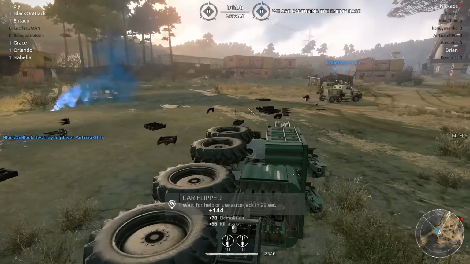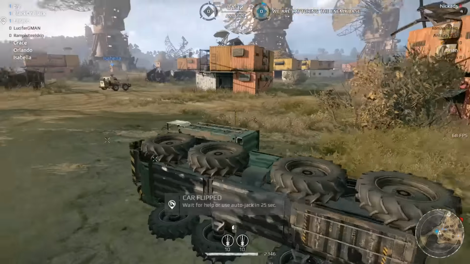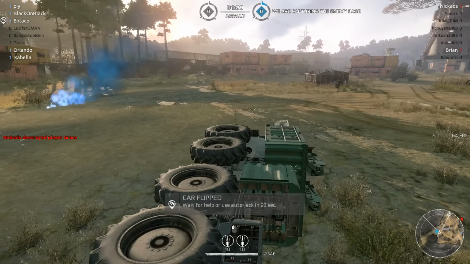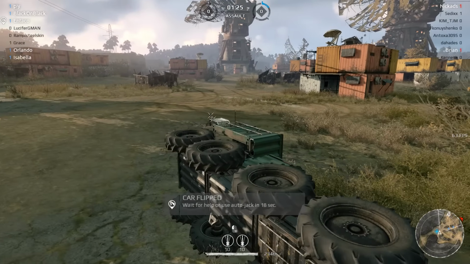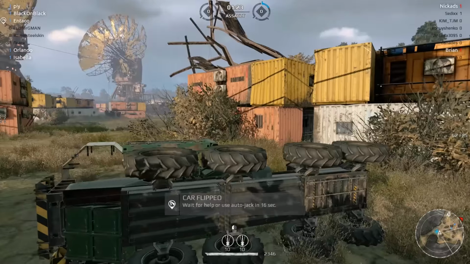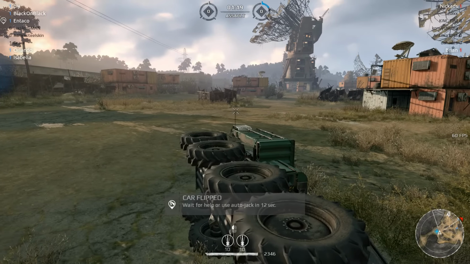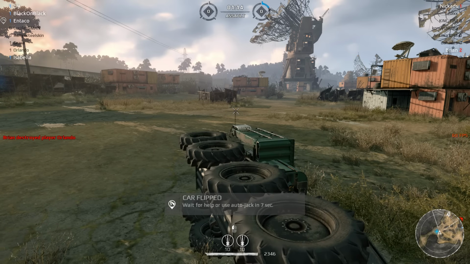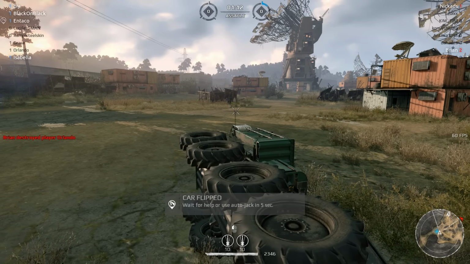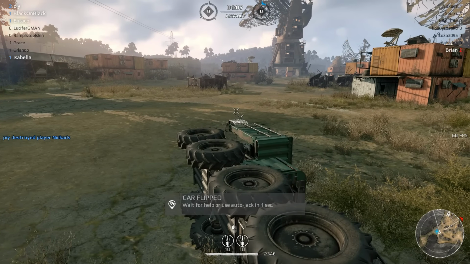Okay, so the MAZ is easily flipped. Don't take any turns too quick. What the heck, dude? Oh, really? Thanks. How many people right there just ran up and let themselves be killed? I mean, what were they doing? There's two bots, so it wasn't the bots. We're flipped!